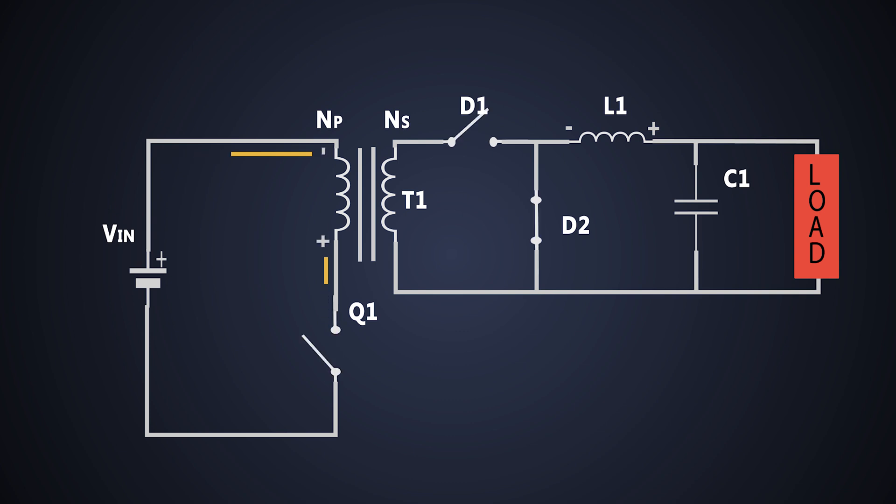Well, to avoid that, we have to reset the transformer. Last time we have seen that this can be done by tertiary winding method and active clamping. You can click on this card to check out those previous videos. Well, with these configurations, we cannot go for higher power applications. Hence, to overcome that, there is a third method.